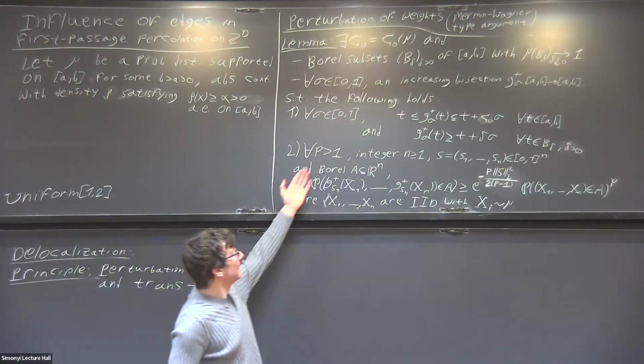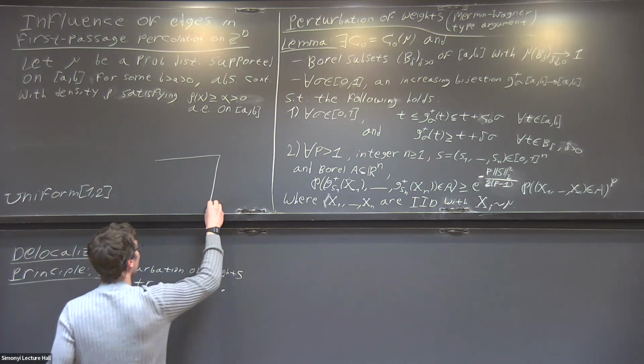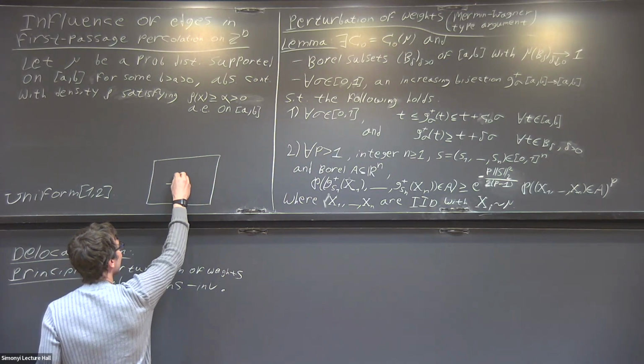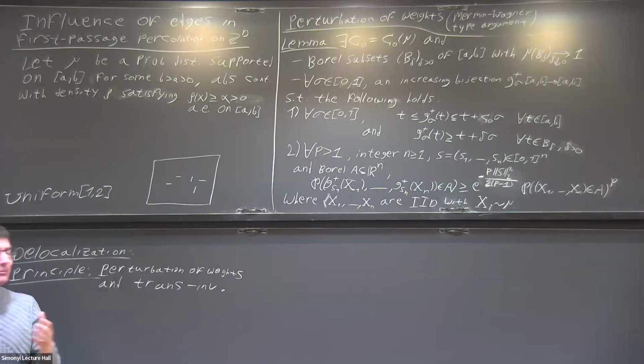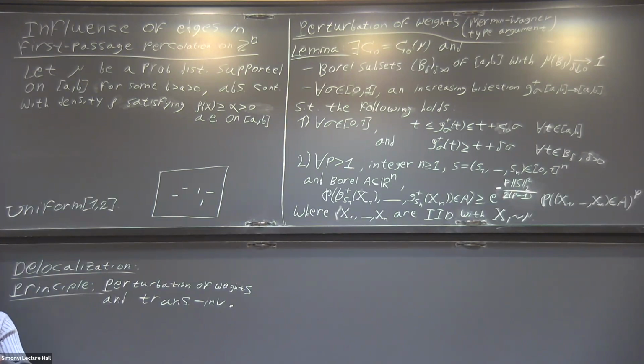This lemma on perturbation of weights is saying roughly the following. We're going to look in some finite domain, and in this finite domain, we have many edges. We're going to pick some subset of the edges, and they have some weights. Suppose I perturb them a little. Can you tell that the perturbation was made? Is there any event that will distinguish the distributions before and after? I want to say no, the distributions are rather similar. I'm only going to do that in one direction, the direction I need, but it's a useful quantitative thing.